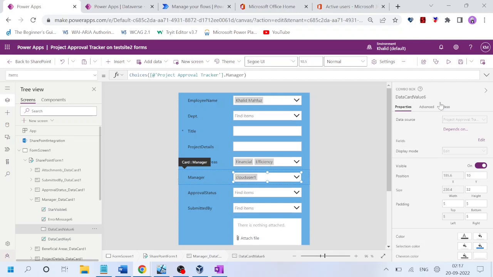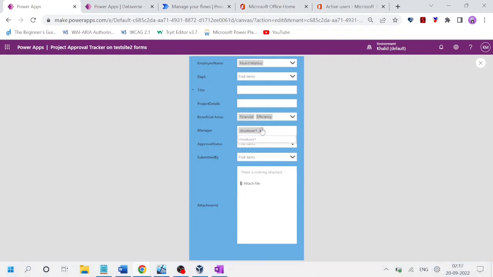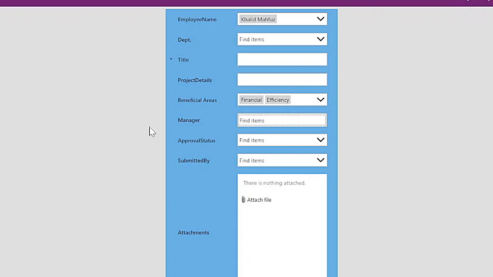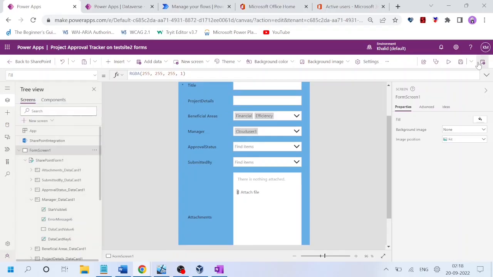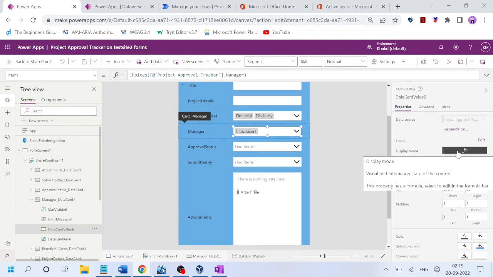Currently, if this form is played, I can remove that user and put in any other user detail there, like Cloud User 3, and that will take the detail because the user can edit it. So what we are going to do here is restrict that. Cloud User 3, if you see, I cannot change that from here.